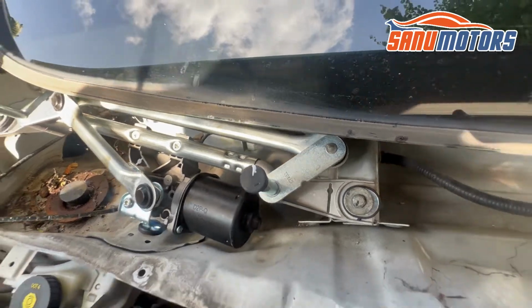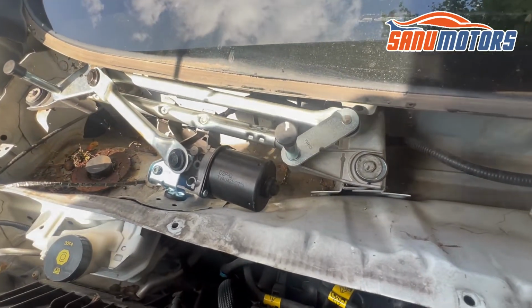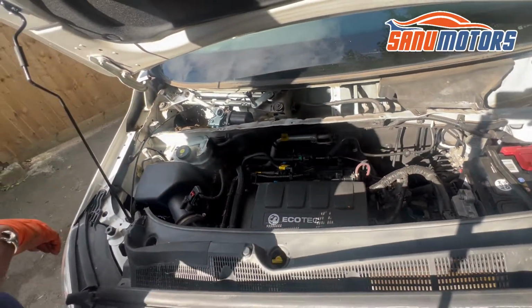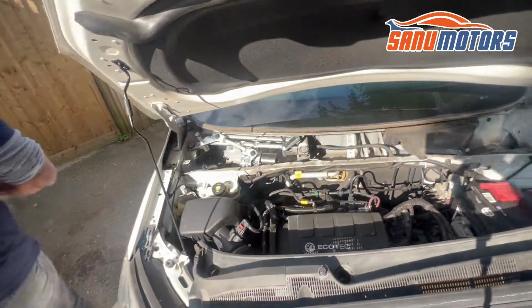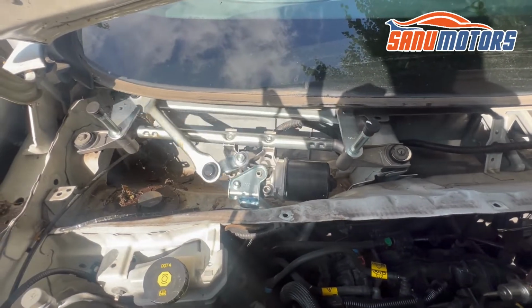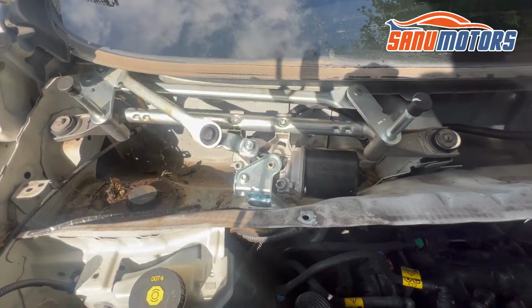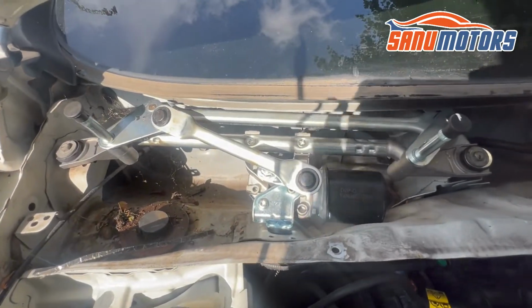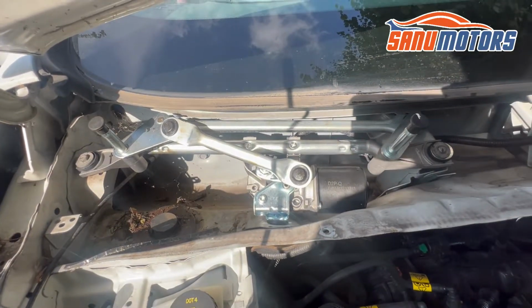When it's spinning, you can see it's spinning. I'm going inside the car to try to activate the motor and have a look at how it's going to work. Right, you can see it's working as it should be. Looks like it's coming to the correct point and stopping. We'll have a look inside.